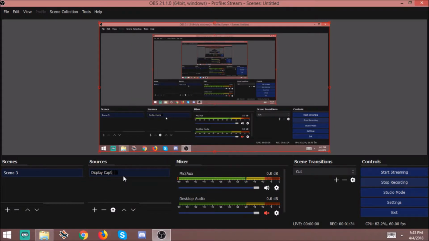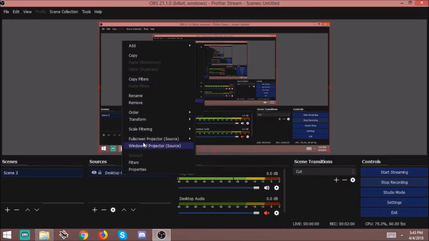You can rename it from display capture to a random name, or to video desktop or something like that, whatever you feel like. But I'm just going to call it my desktop capture. So yeah, we'll just go back here.